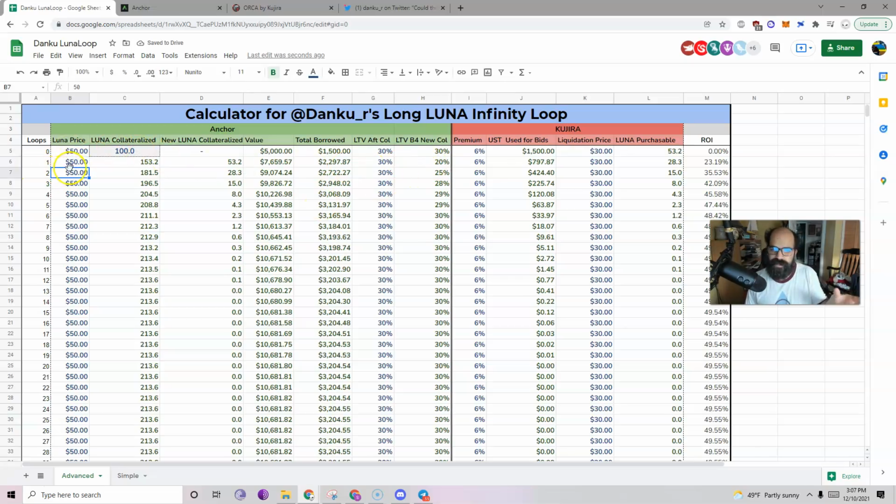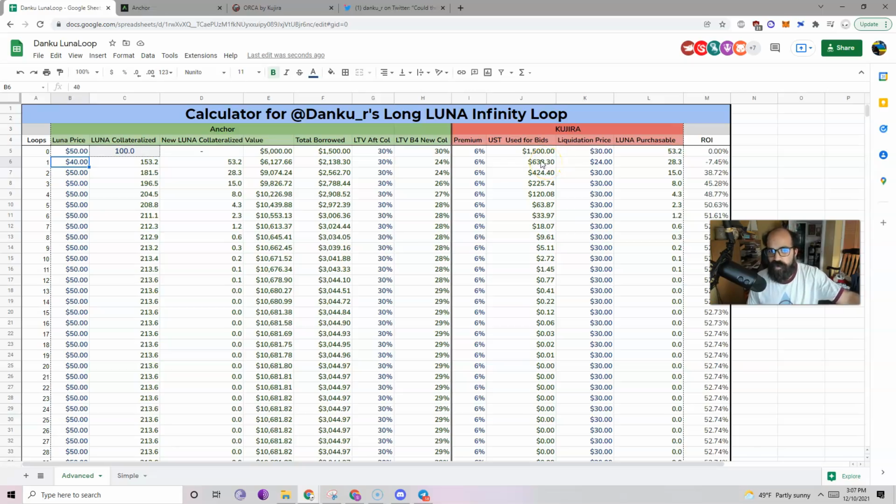So what I've done here is I've made a set of assumptions that are definitely not good assumptions. Again, these are all editable. These assumptions are that you will wait until Luna goes back up to 50 before borrowing again, and you would not have to do that. But you could do like 40, right? That's reasonable. You could say, okay, it's back to $40. They got liquidated on this super big wick, and now it's back at 40. So you take that 53.2 Luna, you add that to your collateral, and then you borrow against 30% of that, which will give you $638.